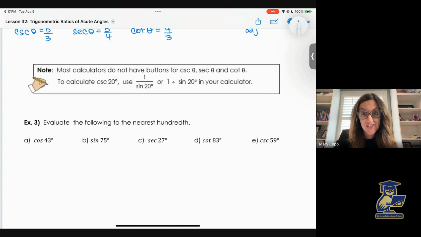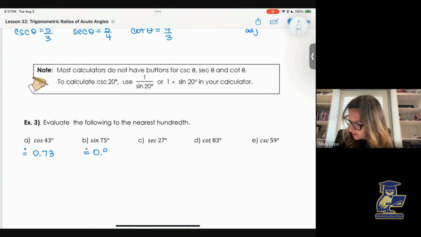Making sure again that the calculator is in degree mode, we would just input cos 43 degrees, to the nearest hundredth, with 2 numbers after the decimal. So that would be 0.73. Notice I put an equal-to dot on top to indicate that it is rounded. Sine is the primary trigonometric ratio. You're going to find that button on your calculator.